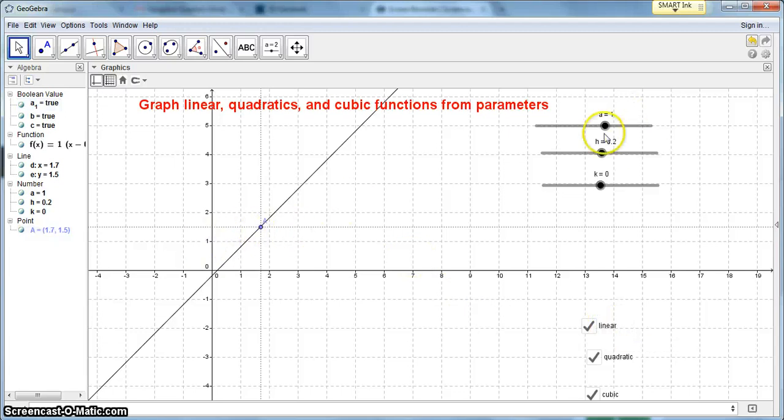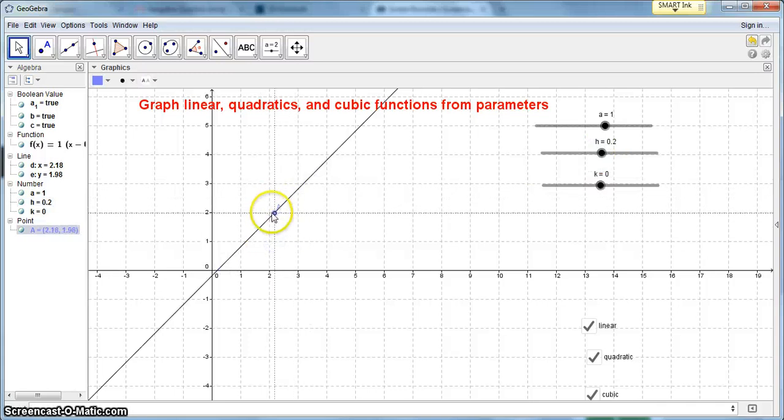Now we have our linear thing, and as I move A around, we can see certain things. But these are specific to the linear function, so I want to make sure that they hide and show with the linear checkbox, which again is A sub 1.